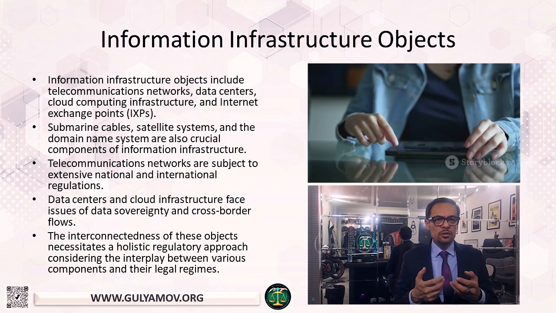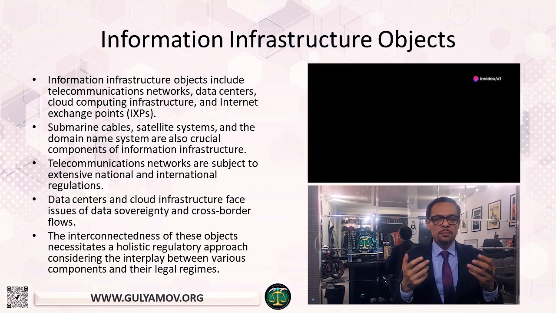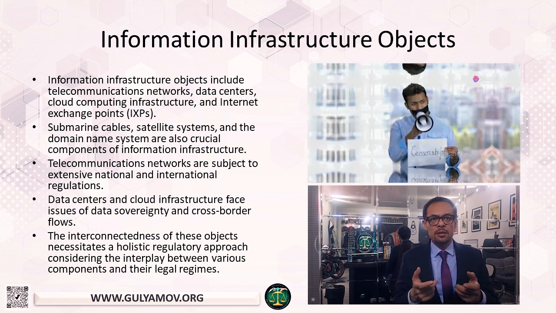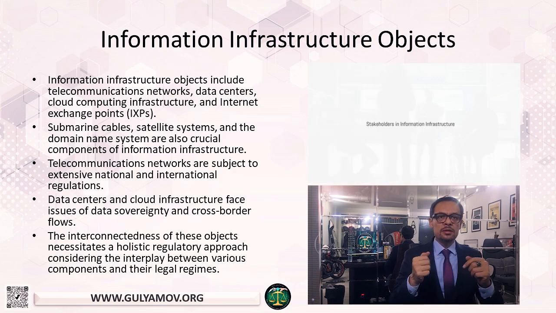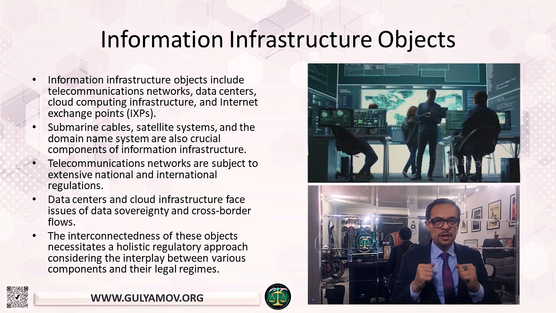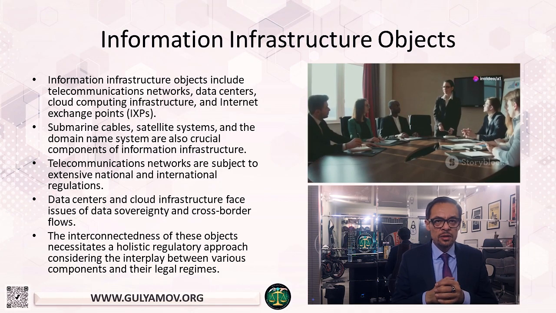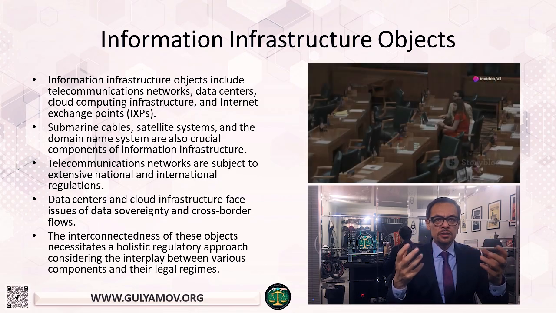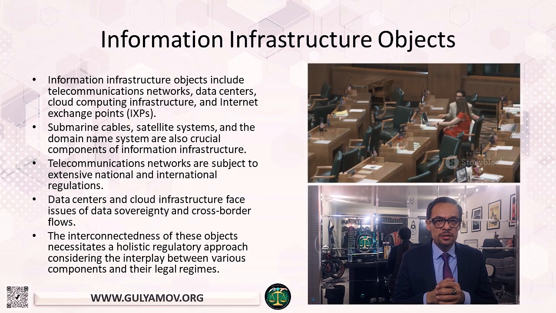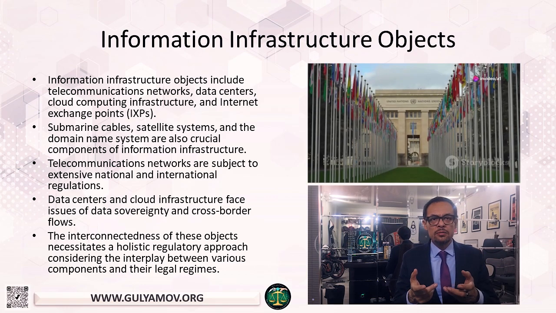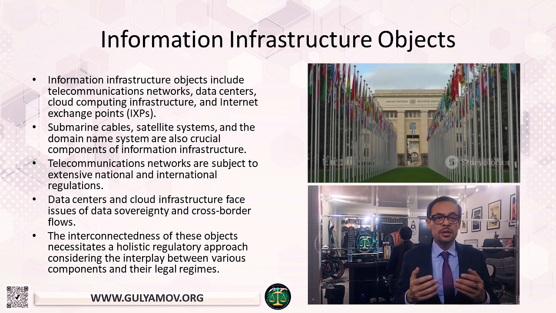Telecommunications networks, the nervous system of our digital world, operate under stringent national and international regulations. Data centers and cloud infrastructure, the storage vaults of our digital age, grapple with complex issues of data sovereignty and cross-border flows. The domain name system, our digital addressing framework, requires a delicate balance of technical coordination and policy making. This interconnectedness demands a holistic regulatory approach, one that considers the intricate interplay between various objects and their respective legal regimes, ensuring seamless operation while addressing unique challenges posed by each component.